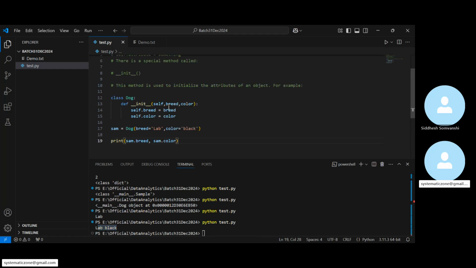Yes, sir. So here in Python we call these attributes, but actually these are the parameters which we pass, like a key value pair, as we saw with kwargs, right? So this is a simple one. We saw the class, the object, the attributes. In simple terms, attributes are kind of properties of any object. It can bark, it can have color, it can bite. Whatever you think could be related can be treated as attributes or properties. Fine.